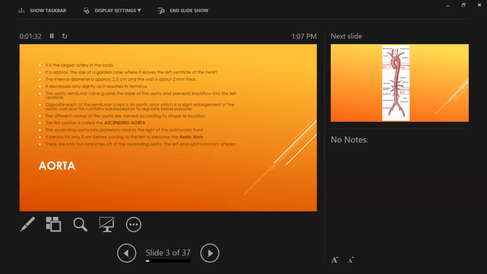So it's a relatively thick wall, and as we talked about in class, it is in the presence of a very high pressure system. So we do tend to have a much larger wall in it to deal with those higher pressures. As it gets down to that point of the umbilicus, it does narrow slightly, but not extensively. At the top, if we go back up to the heart, where it begins is basically at the aortic semilunar valve. These valves obviously guard blood from wanting to descend back down into the ventricle once the pressures in the ventricle start to lower as the ventricle achieves relaxation.